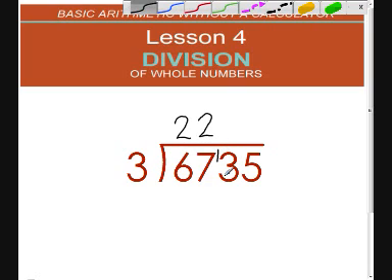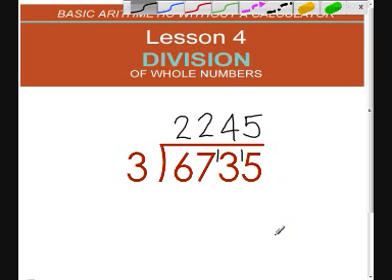3 goes into 13 how many times? Well, 3 goes into 12 4 times. And so there's going to be 1 left over again. Let's put that 1 in front of the next one to the right. And it's going to turn that 5 into a 15. So now we take 3 and divide it into 15, and it goes evenly 5 times with no remaining.